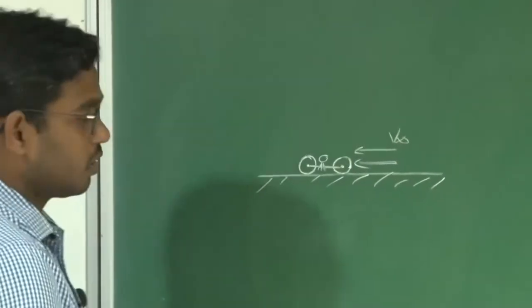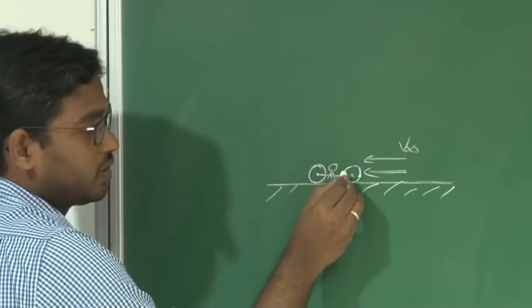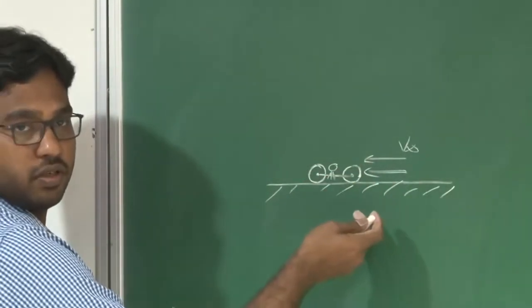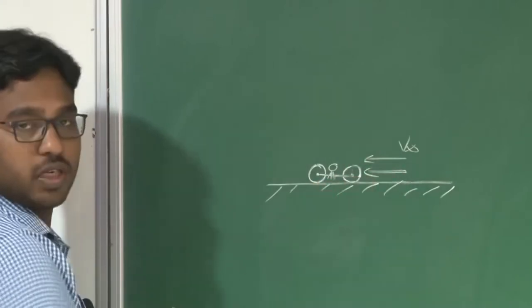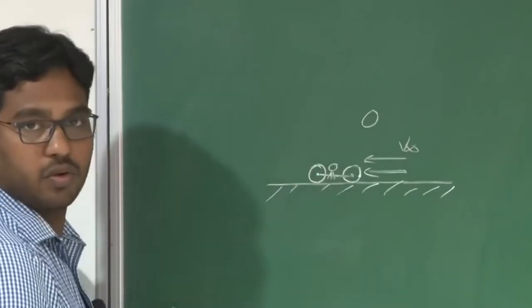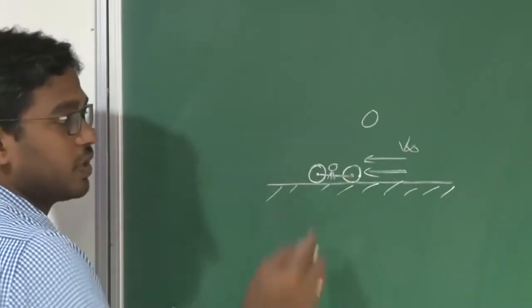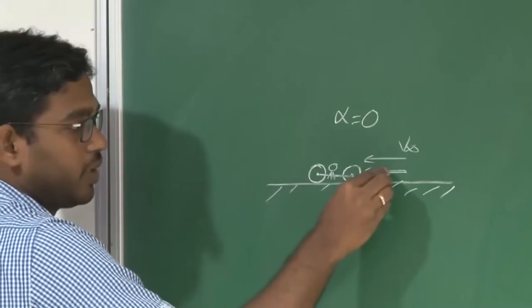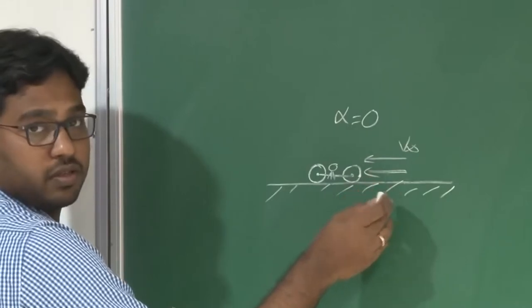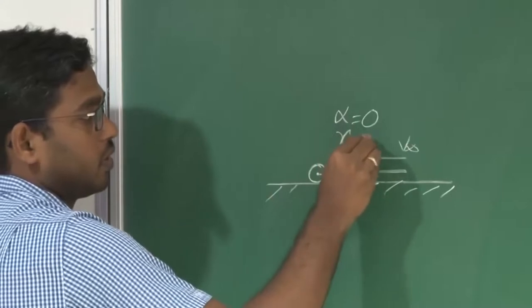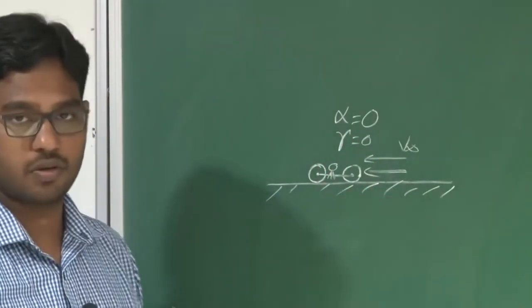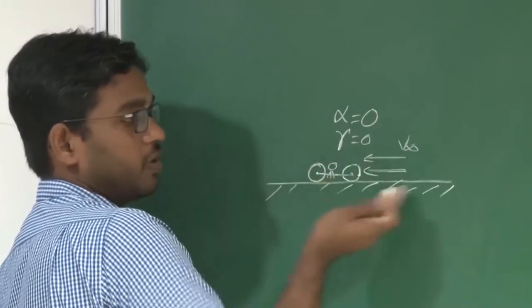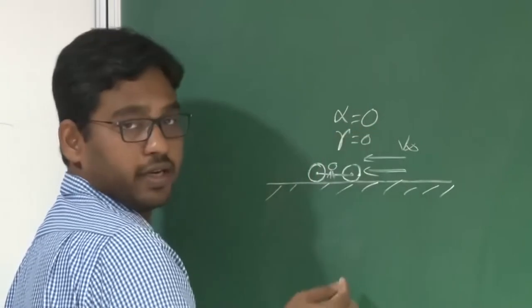Say this is my V infinity. Now let us assume this rod is my reference line, and since it is parallel to this path, and since I have equal front and rear tires and the free stream is also parallel to the road, the angle of attack that I face with respect to this free stream is zero. Assuming this rod is my reference line, I don't face any angle of attack, and moreover the path that I am following is parallel. So the angle made by this V infinity with respect to this plane road is zero. Gamma is zero here, since it's a horizontal road. So I don't have any flight path angle, and since my path is parallel to the ground, I don't see any angle of attack in this case.